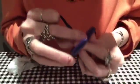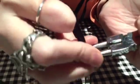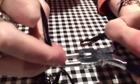I am going to hold these with my hand so that they don't come out again. And what you do is you want this crimper to be flat so that when you slide it up and down, it actually has some effort into it and it won't just go up and down and your ribbon won't come out. So you just get the pliers and hope that the bead doesn't pop out while you squeeze it. You might have to squeeze it a few times to get it as flat as you want it.